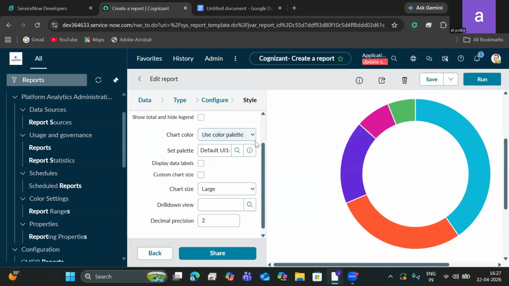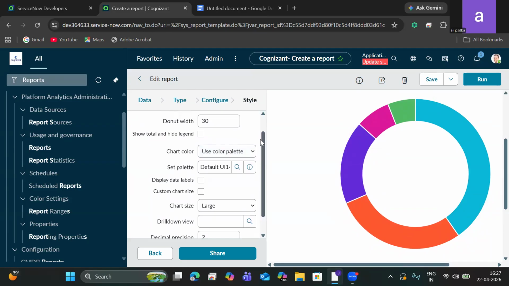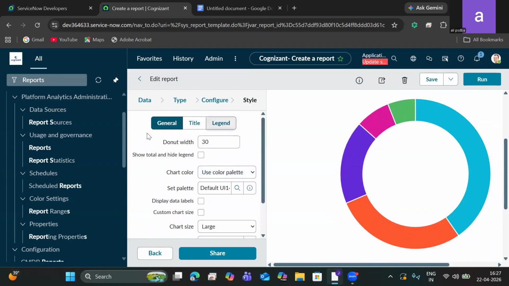It's showing here. Under configure, there is a chart color option in the general section. There are several colors, so we need to go with use color palette.